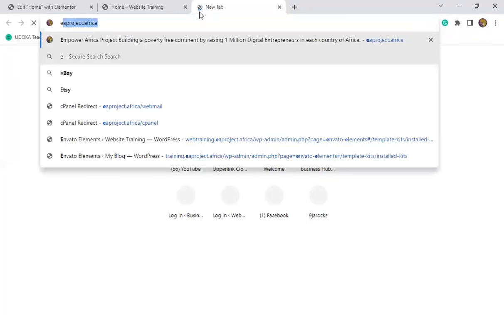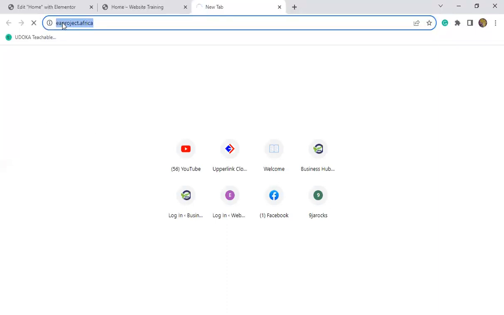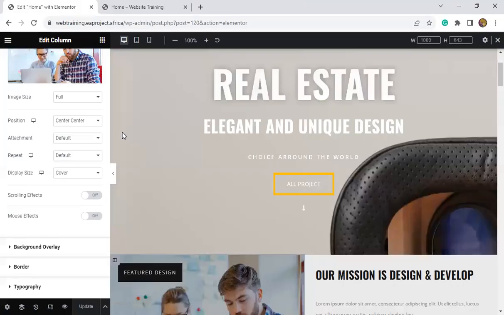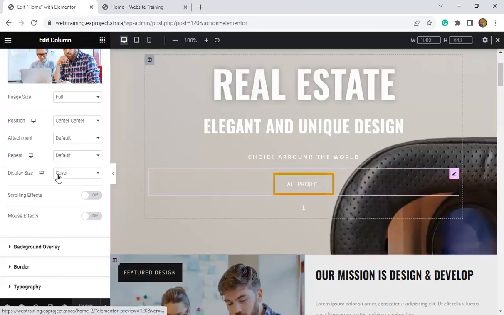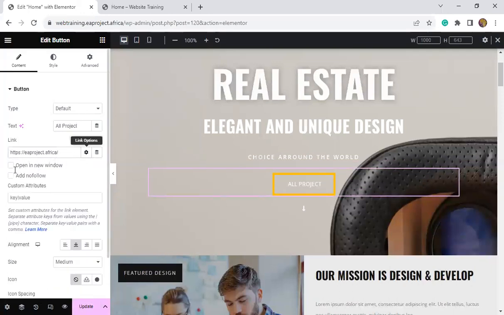I want to show you how links work. So now look at it. I copy this. This is a website on its own, but from here I can direct you to the Empower Africa project. How do I do it? So I click. It will be the link here. I've copied it. I drop it here, and then I say it should upload.